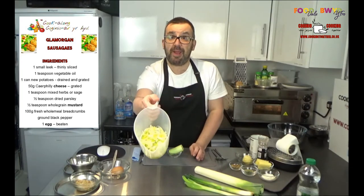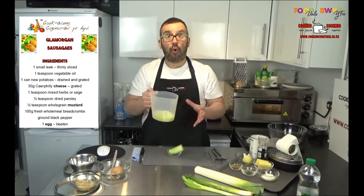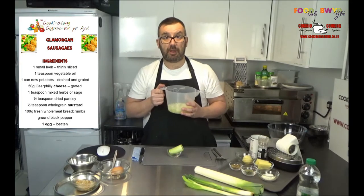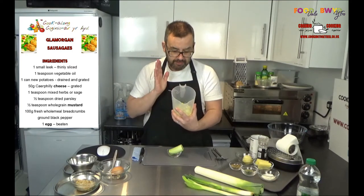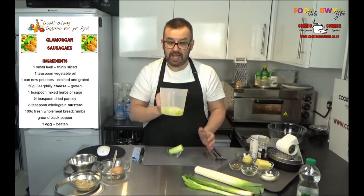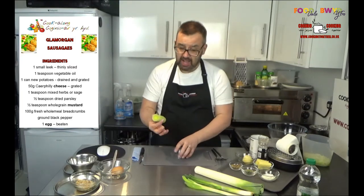That's just preparing and chopping up our leek and cooking it either on the hob in a little bit of vegetable oil, or, as I've done today, in my microwave just on top of the fridge there. I wasn't pointing to midair, I promise. I cooked it for about 2 or 3 minutes on high, and you get perfectly cooked little pieces of leek just there. But let me show you how easy it is to prepare our leek.